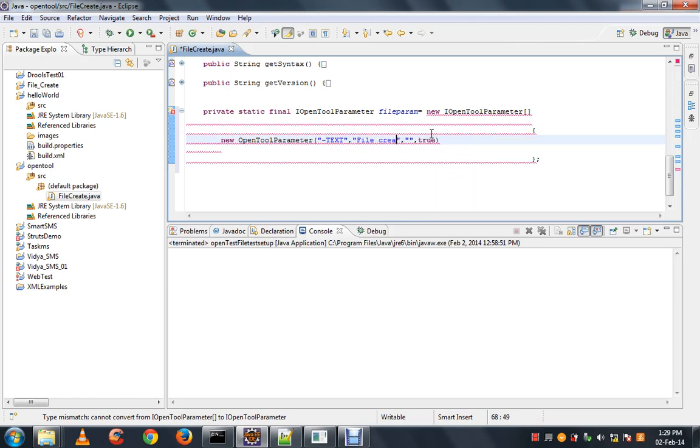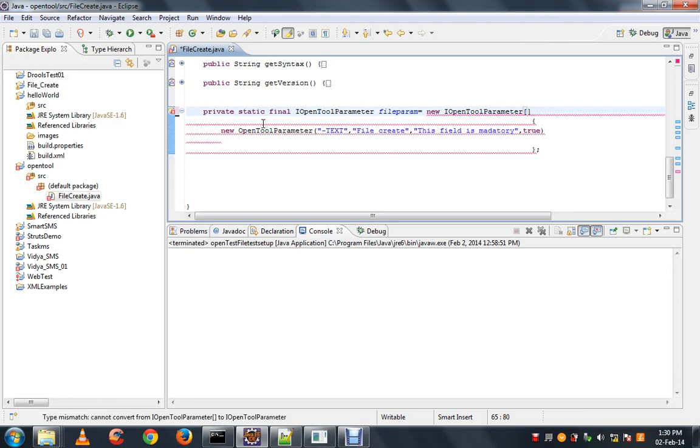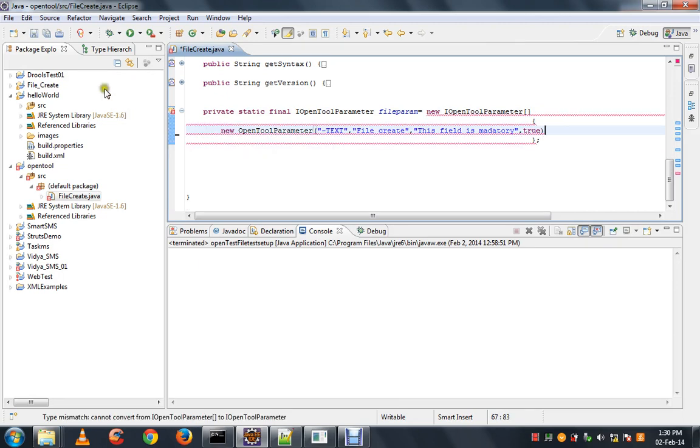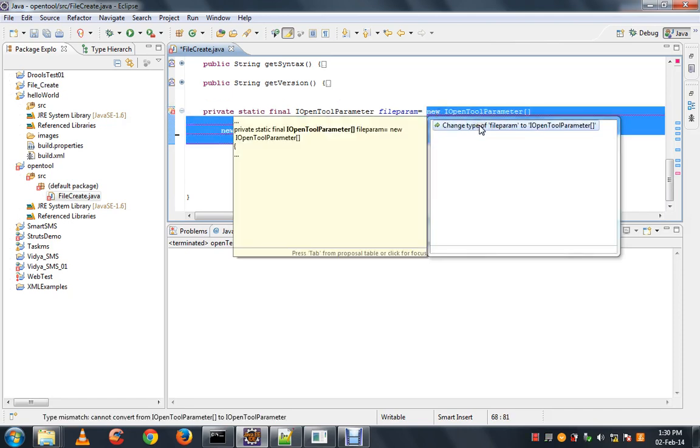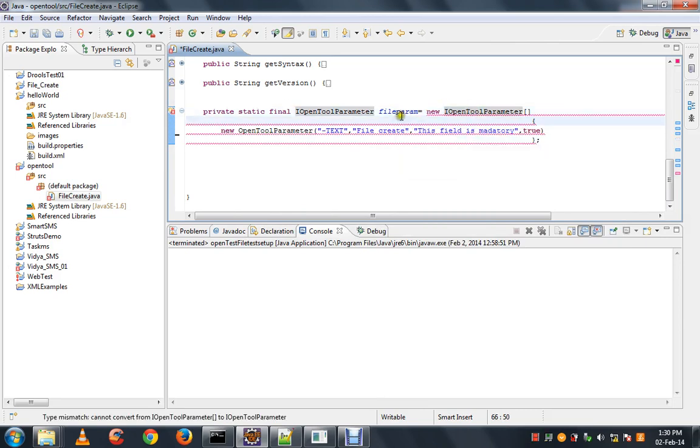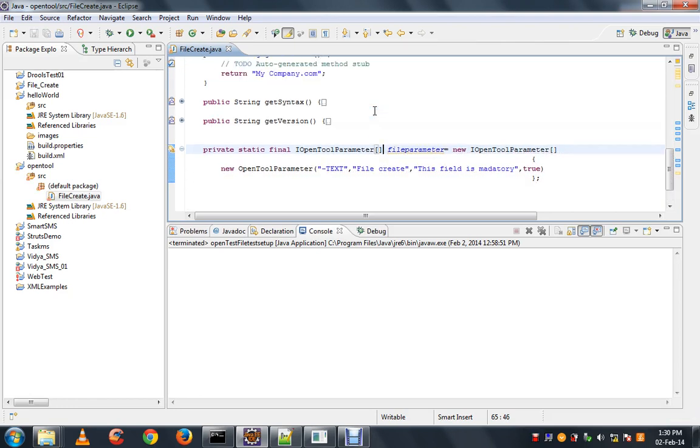Text. File parameter. Okay, next, this is over.